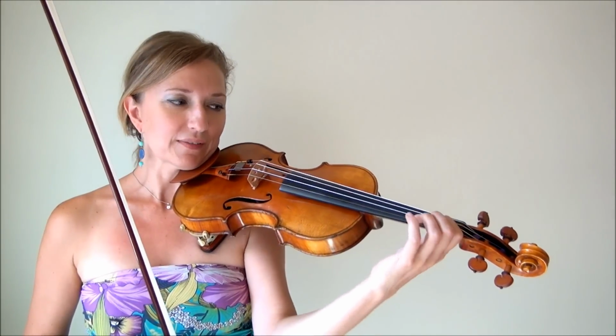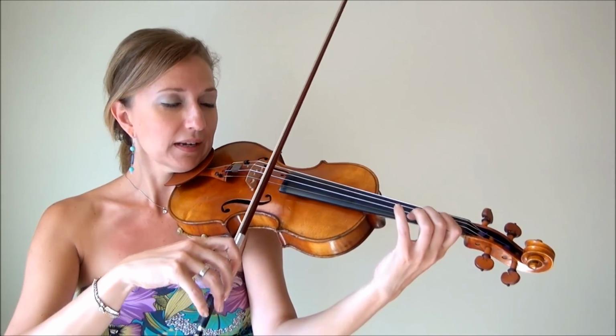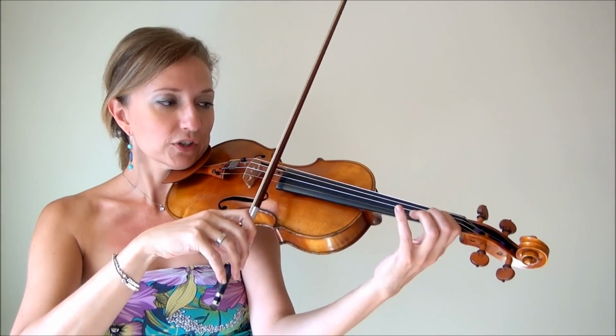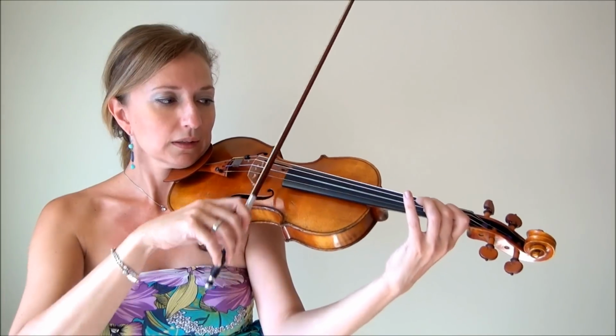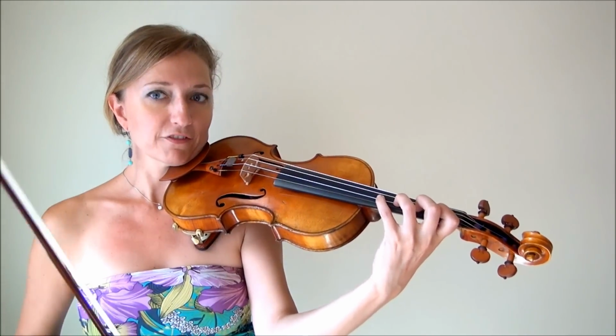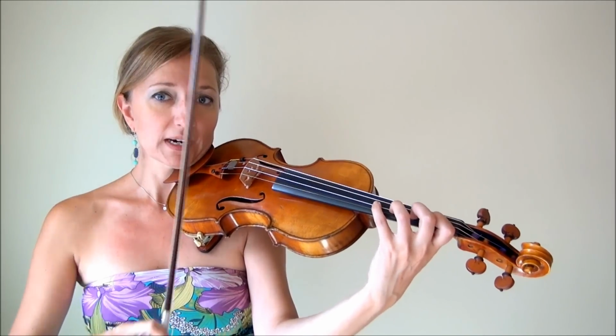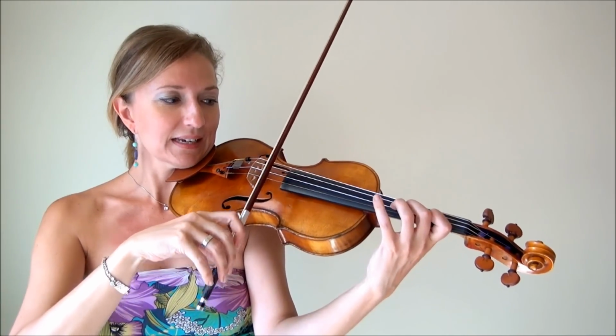The second part of the exercise is 2, 3, 4. So you go back into 1st position and you play C, D, E. So first do your test, A, B, C. Okay, then C, D, E. Now you're going to keep that first finger down throughout this whole 2, 3, 4 exercise, okay? Shift into 2nd, same thing.